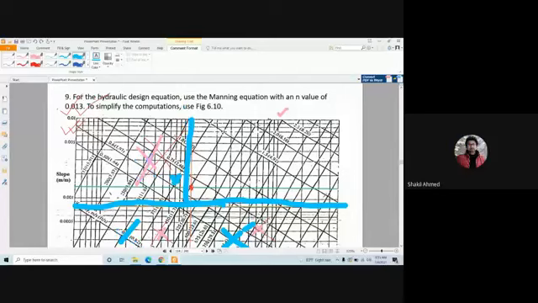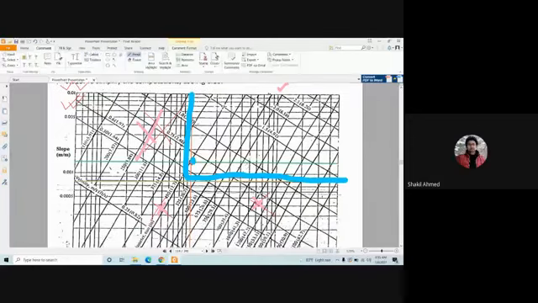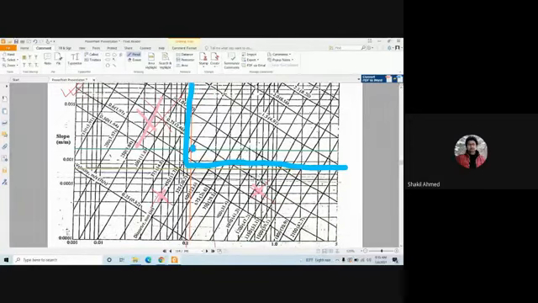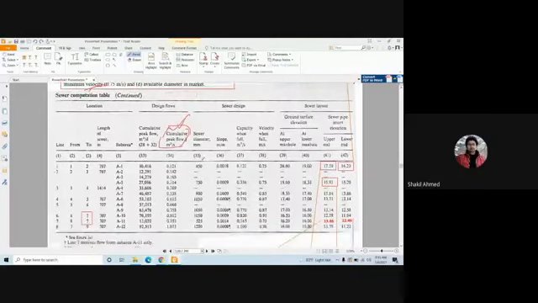So now we can see that we have fallen at this point. So this is within the permissible zone. So we are right. We are good. And also this line intersects the line of 450 millimeter diameter exactly. So 450 millimeter diameter is available in the market, right? So we are done. Look at this. Our sewer diameter is 450 millimeter. Our slope is 0.0018. For this point, the slope is 0.001.